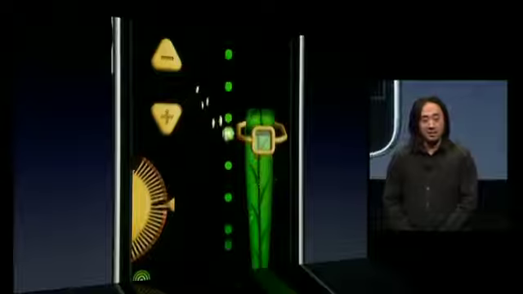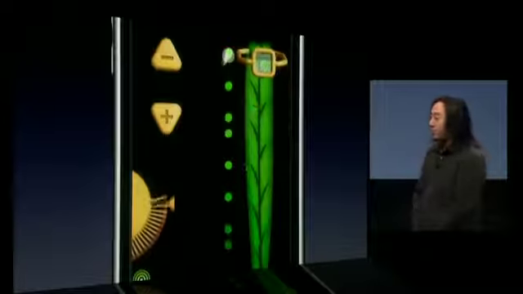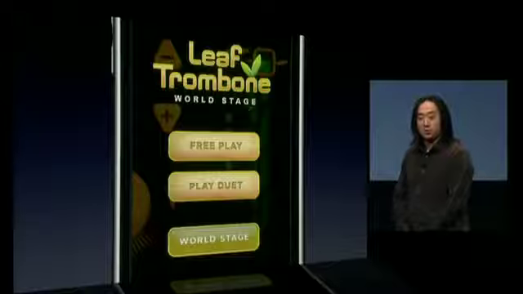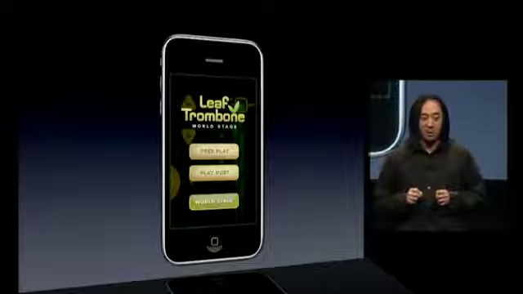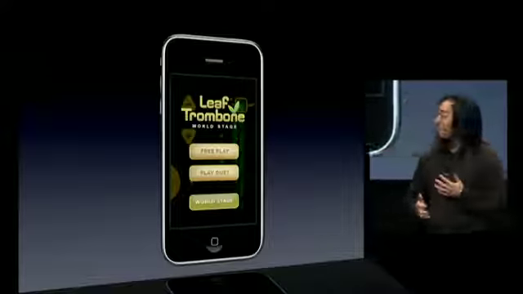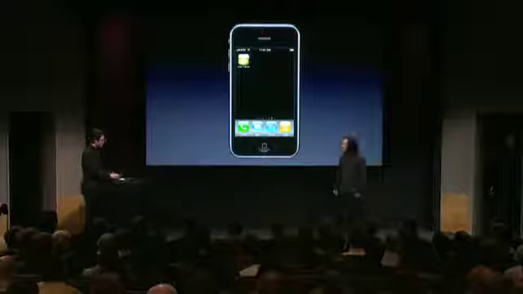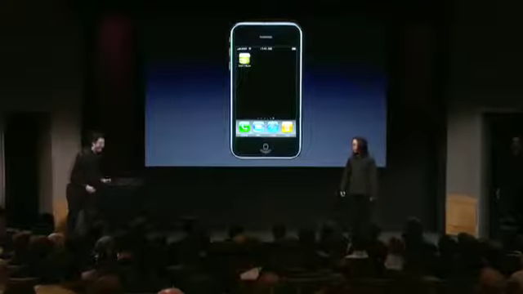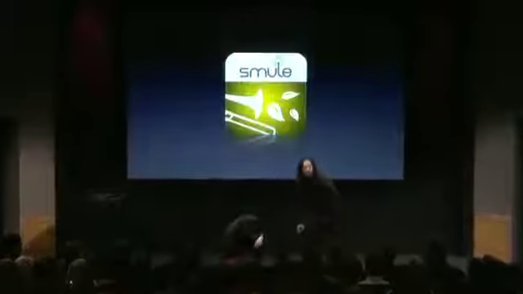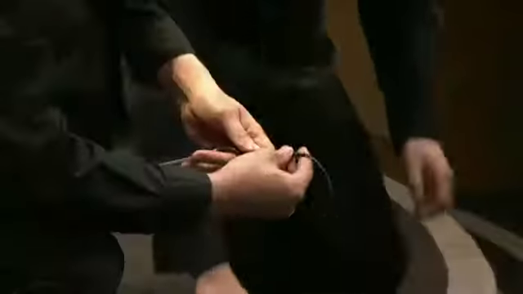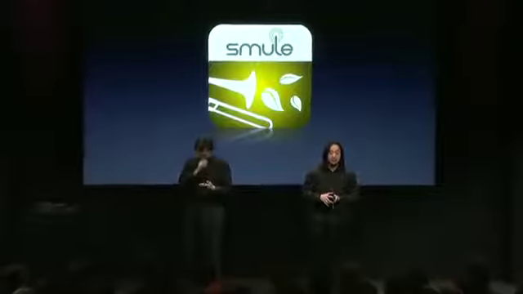Using the SDK's Game Kit, we've actually added a new exciting face-to-face feature, Duet Play, which allows 2 leaf trombonists in close proximity to discover and synchronize with each other over Bluetooth, enabling a multi-part performance. To give you a demo, David and I will perform a little ditty for you. Look for more information on Leaf Trombone World Stage in the coming weeks and for these exciting new features with iPhone 3.0. This is Phantom of the Opera on leaf trombone.